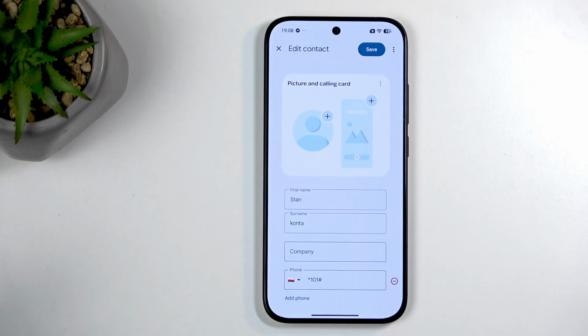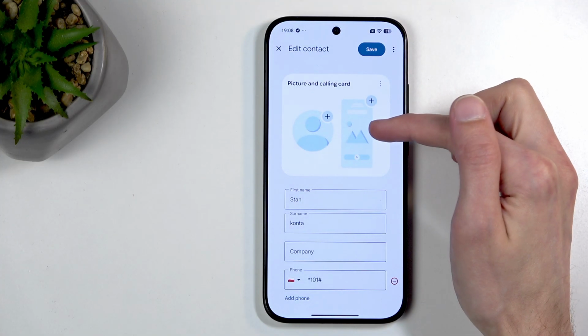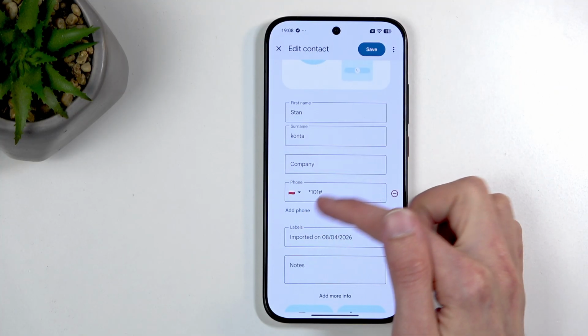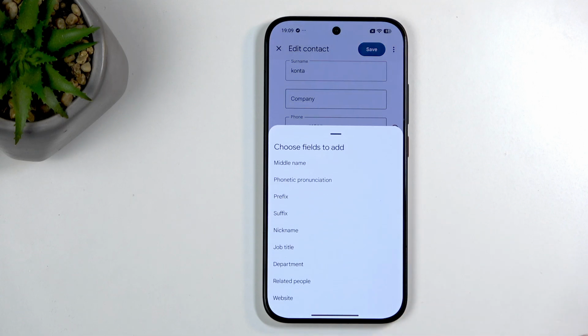All this information, when it's filled out, Google or you would have access to it on your device or cloud. So we have things like pictures for contact, cover photo, first name, last name, company, multiple numbers, labels, notes, email, birthdays, address where they live, other consists of things like nicknames, job titles, departments, and so on.